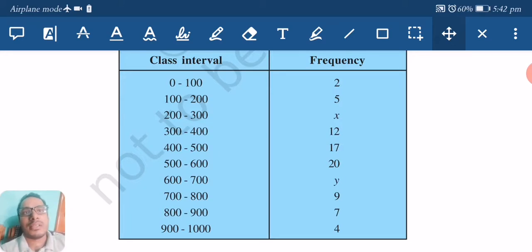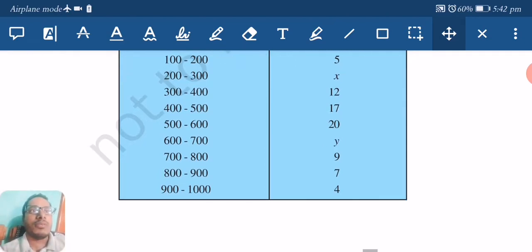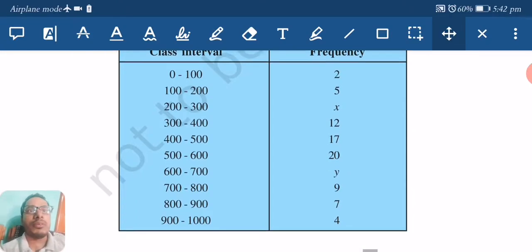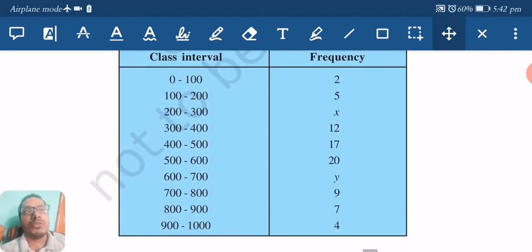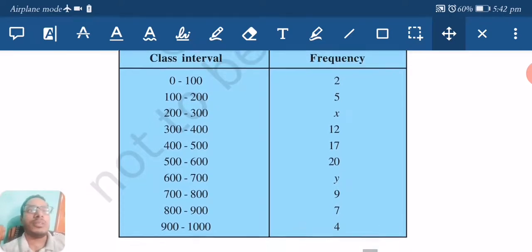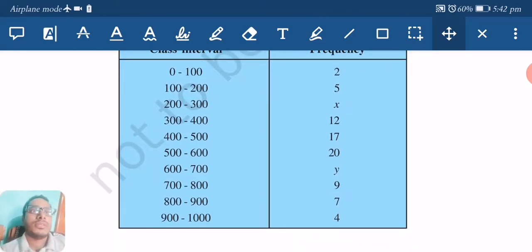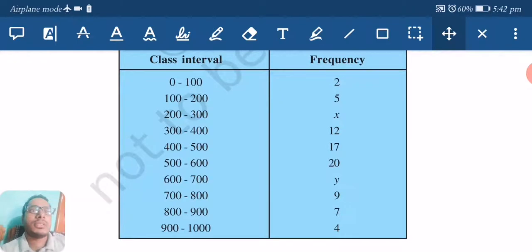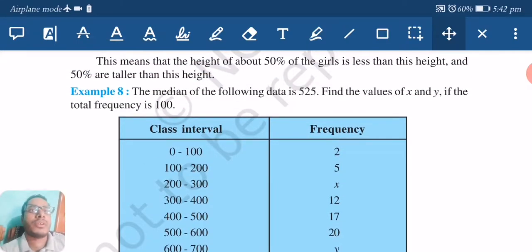Questions are neither easy nor difficult. Okay, it can be either lengthy or short. Okay, so all questions are easy only, I think. It's not that difficult, and you also feel the same. Because the moment you feel that the questions are easy, it will be easy. Otherwise, it is always difficult. So you just add up all the frequencies here, as the total frequency is already given as 100.